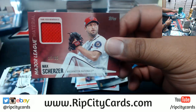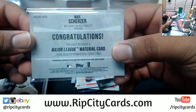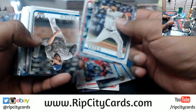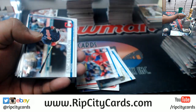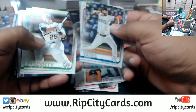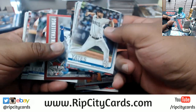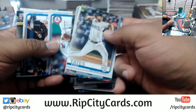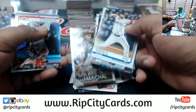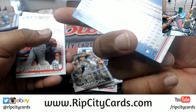Yeah, look at that. There's a relic. Pretty thick. To 25, Max Scherzer, Nationals. There you go. Game used memorabilia. Same time, it never fails. Eugenio Suarez, Reds Chrome.